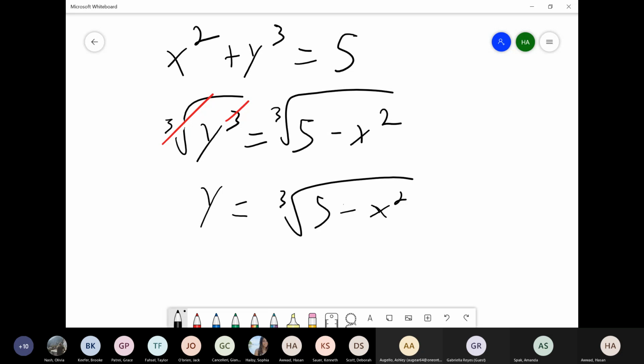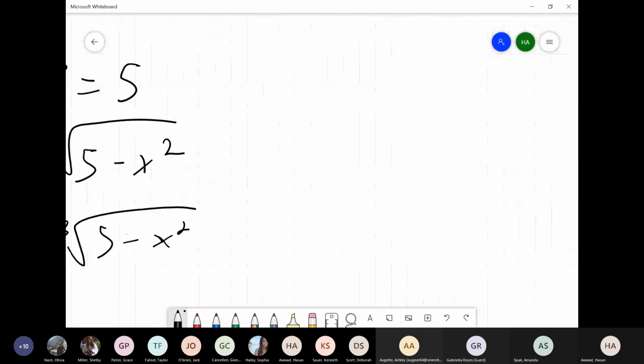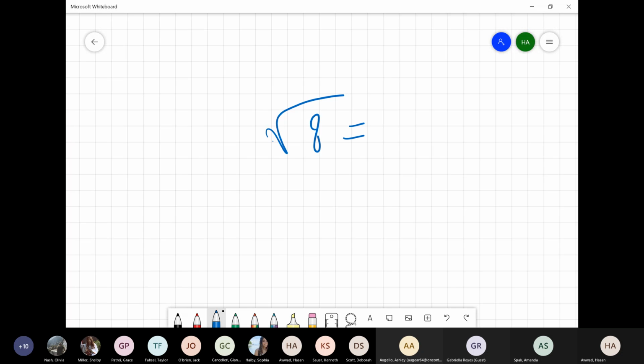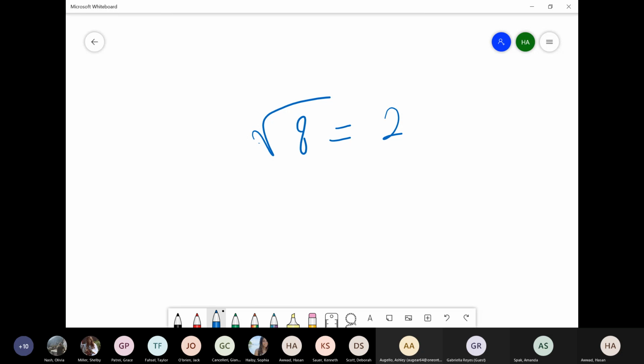And the reason that we don't is because when we take the cube root of anything, doesn't matter what the sign is, that sign will stay the same, right? Just for a quick demonstration, if you take the cube root of positive 8, you're going to get a positive 2. And if you take the cube root of negative 8, you're going to get a negative 2, right? And again, it just means that your sign is going to remain consistent. You're not going to have two different possibilities arise from taking the cube root.